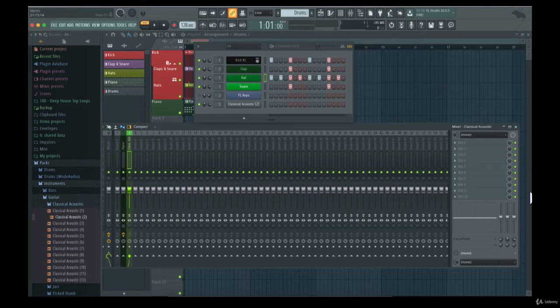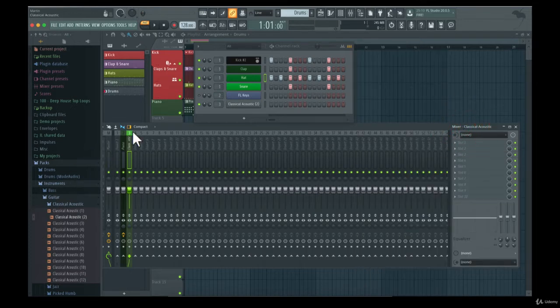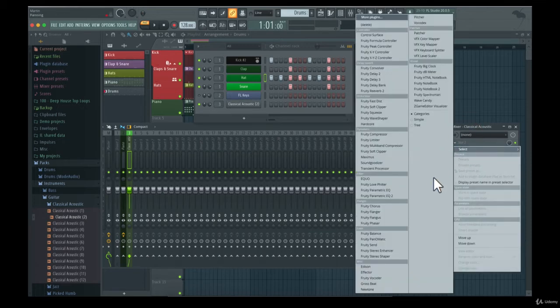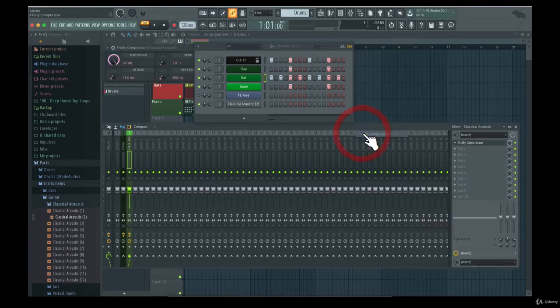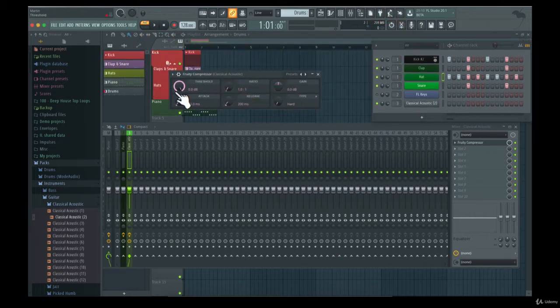So let's take a look at this right-hand side of the mixer. As you can see here, we have different slots. So all of the slots here is basically space for you to open up different effect plugins. So let's say that we want this classical acoustic sound to have a compressor. Then you can go to here, Dynamics and Fruity Compressor, for instance, which is a Fruity Loops built-in compressor plugin. And now I can set the different effects for this compressor to be affecting only this sound, or only whatever is outputted through mixer channel 3.